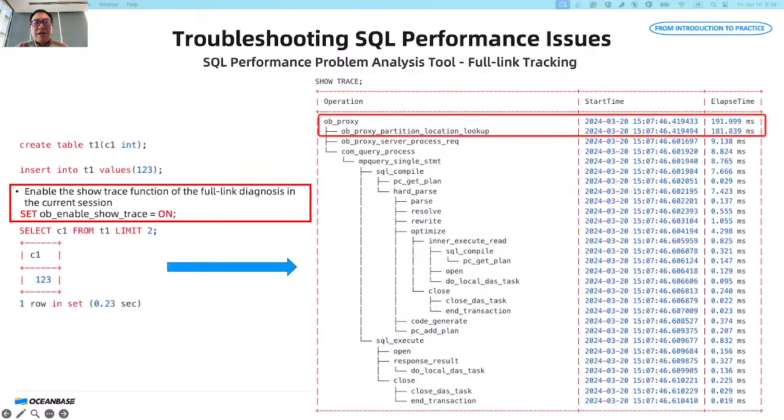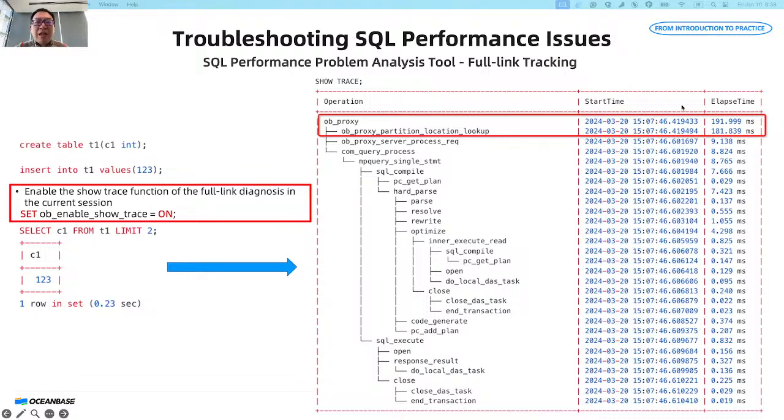First, connect with an ODP and enable full link diagnostics for the current session. Then, execute a simple query followed by the show trace statement. From the trace result, you can analyze some information.